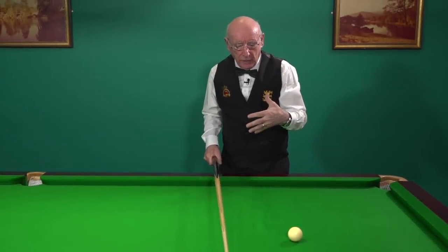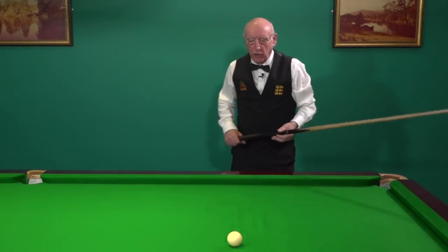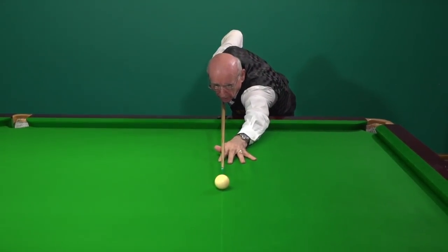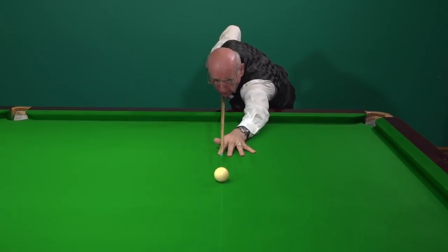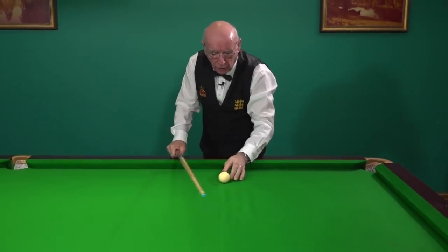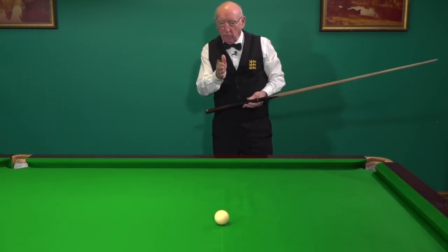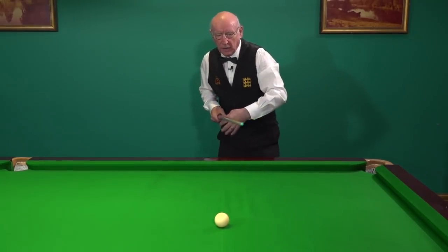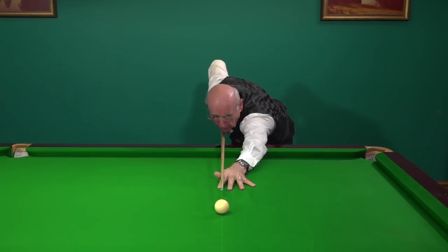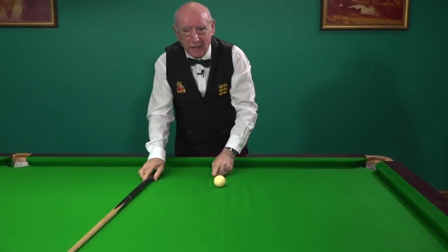Now the other thing I would like to mention is if I put this on the baulk line there, and I cue as I normally do with my elbows slightly in, from there, let's see what happens on the baulk line. So there and there. I'm pretty much on the baulk line, a very marginal amount of left-hand side. Now again, this time what I'm going to do is try and do exactly the same thing, but I'm going to force my elbow out. So I'm here. So force my elbow out now, there, and let's see what happens. And that left-hand side has now become slight right-hand side.